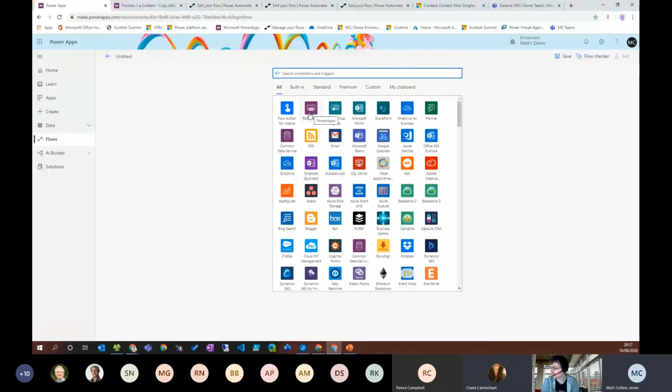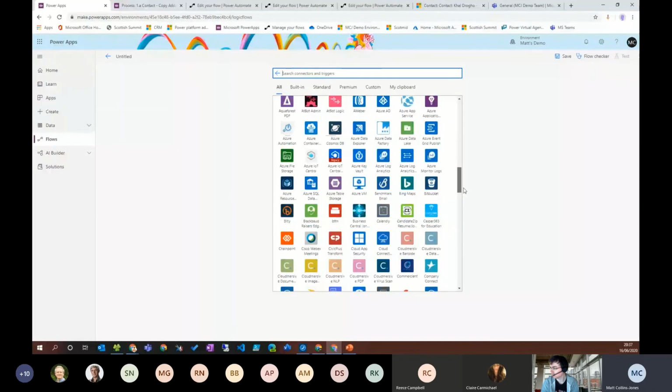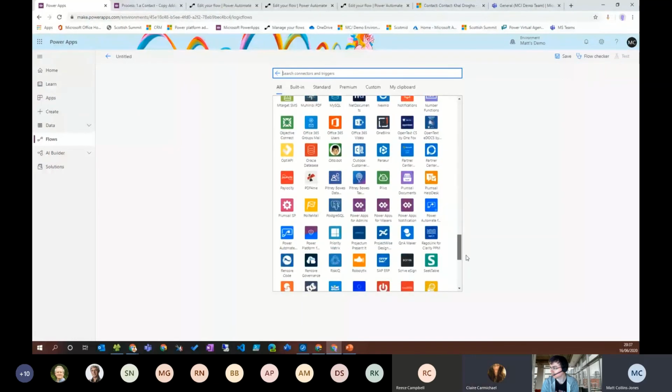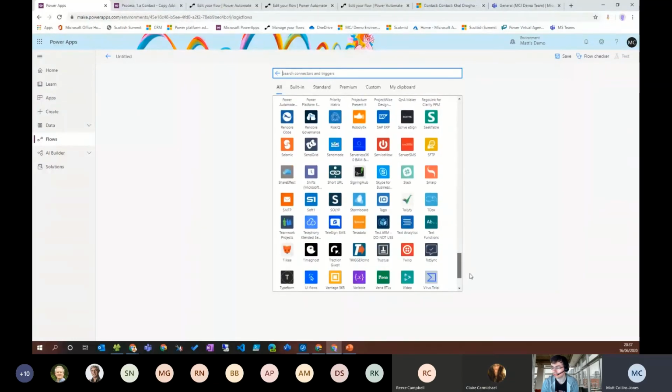So you can connect to your Power Apps, to your Common Data Service, to your Gmail, to your Teams, your FinOps, Eventbrite. All of these different connectors will either have triggers or actions that allow you to do really cool stuff and automate everything. And there's so many of them, and there are more being added each and every day.